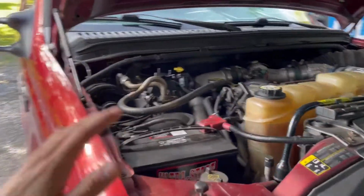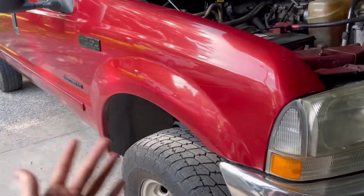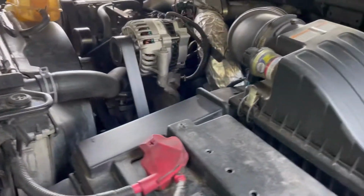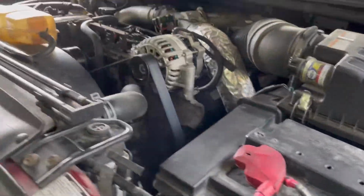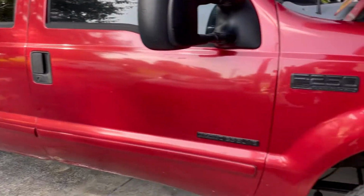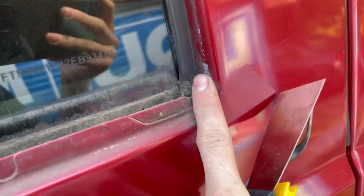All right, it is decon time for the PowerJoke, so we can start prepping it for paint. We're gonna clean all the mud and dust off this filthy engine bay, dude. It looks like it's never been cleaned, and it probably honestly never has. Look at that, that is disgusting. So we're gonna dig into this, clean it, decon everything, and then Dusty here is gonna start sanding and disassembling and all that good stuff. We're gonna try to get her sprayed this week. And this is why I take stuff apart and clean after I take it apart. Look at all that stuff. This truck's gonna have a lot of work.